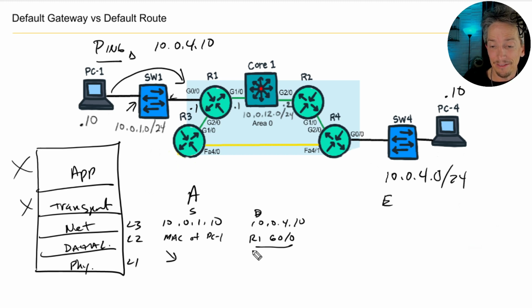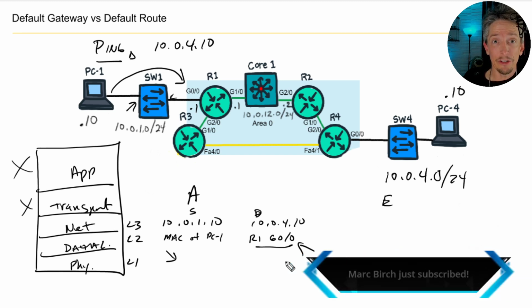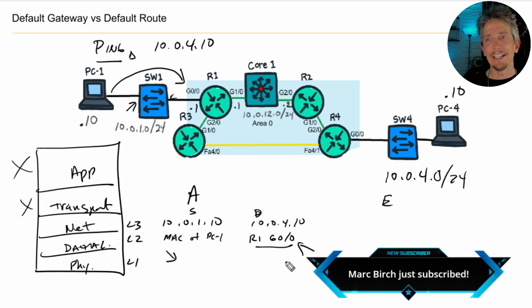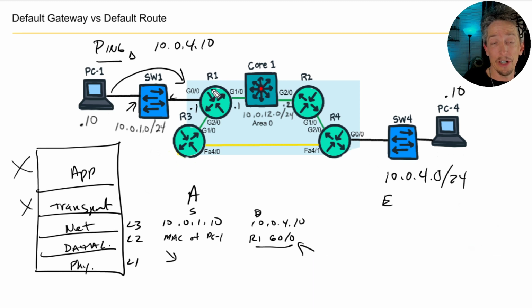Router 1 sees it. It sees, hey, this is addressed to me at layer 2. Opens it up. I mean, it's like getting a piece of mail. If you get a piece of mail and it's addressed to you, you open it up. And so at layer 2, that layer 2 address has the layer 2 address of gig 0/0 on R1. So it says, hey, this was sent to me. It could be important. What is it?